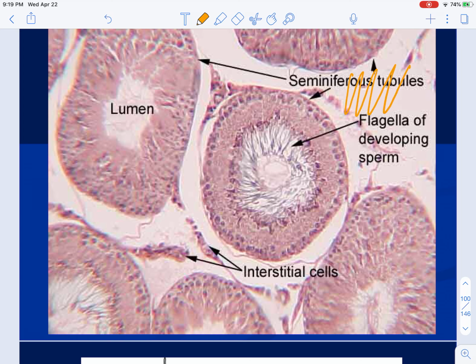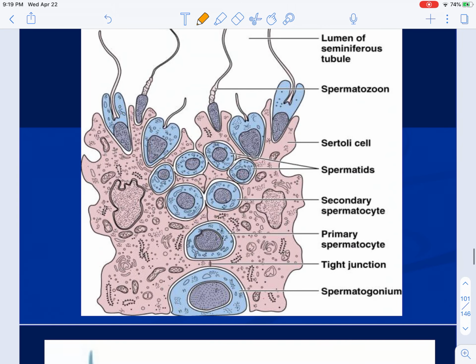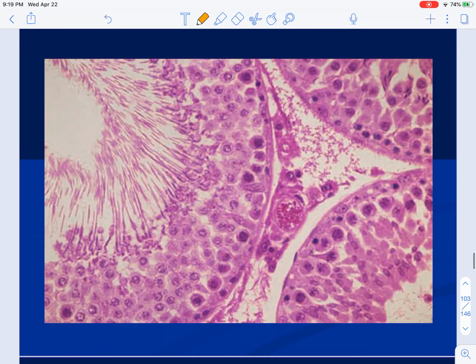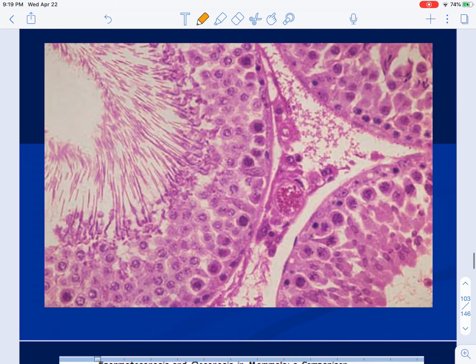Here's an actual microscope picture of testes, a cross-section of testes. Remember, these interstitial cells here in the middle are making testosterone, whereas the seminiferous tubules is where sperm are forming, and it's that spermatogonia that's here, and all these guys are the spermatozoa. This picture, again, just showing you if you had to draw an arrow, spermatogonia is where we're starting, and they're developing until they form spermatozoa over here.